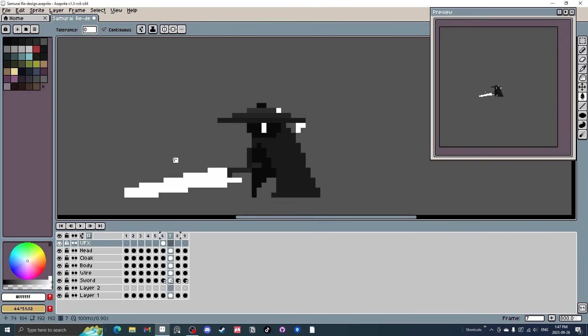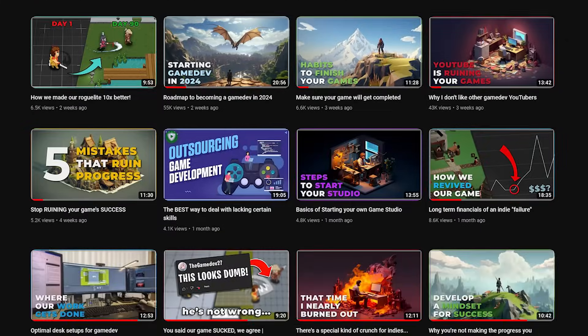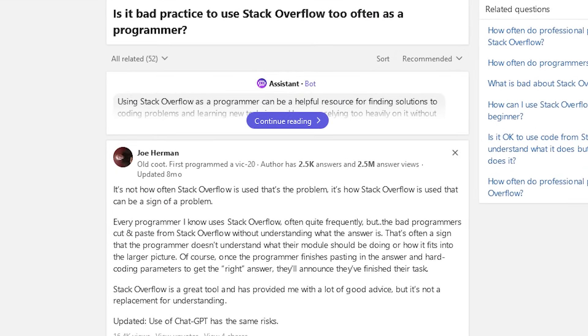What I like here is that he goes in and says: okay, you're alone, but you're not on your own. You still have plenty of tools. You have the internet, you have forums, you have people who make videos about the entire game development process who can help you throughout your development still. In software development, there used to be a time where real programmers didn't use things like Stack Overflow, and it was almost like a badge of honor to just know everything yourself. That's a bad approach. You should use tools as often as possible.